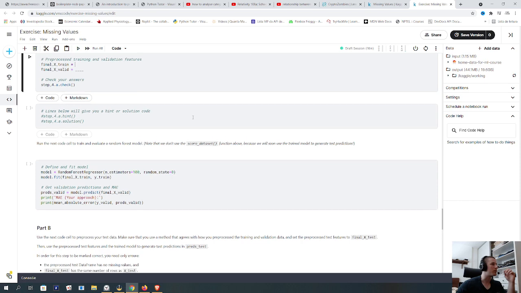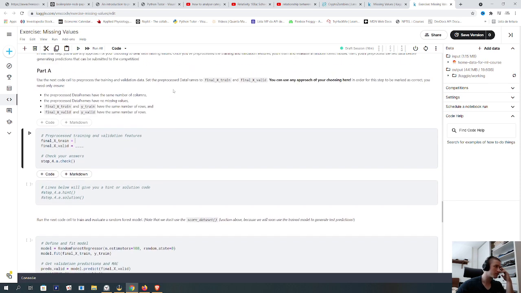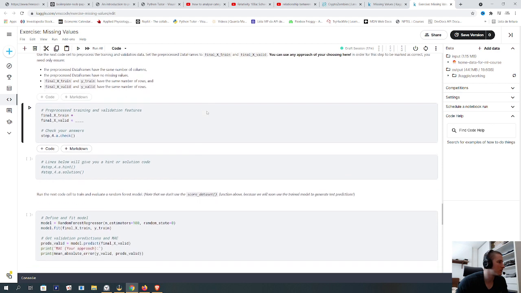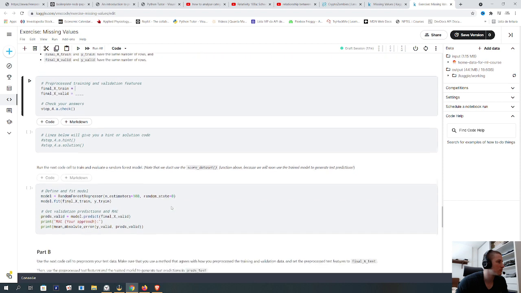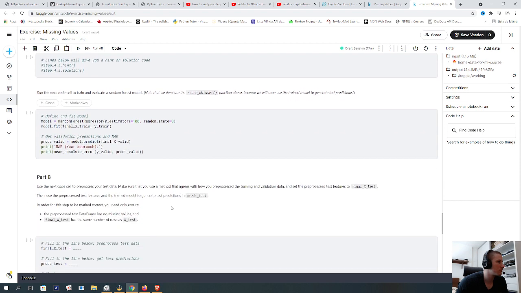So I'm not sure if I understand what they want me to do. And the next code cell is to train and evaluate a random forest model.